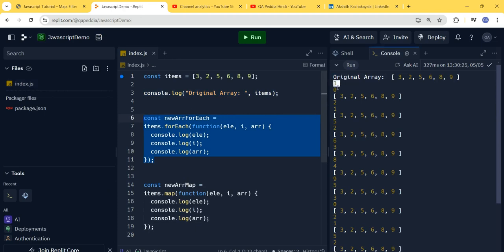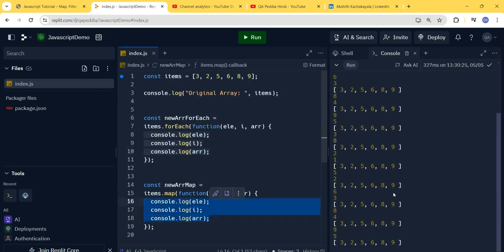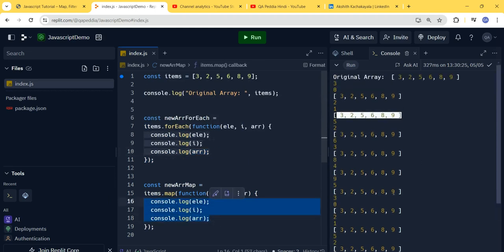The first item is 3, then the index is 0, and then it prints the entire array. Then the second item is 2, the index is 1, and then the entire array again. First it will print the element, then the index, and then the entire array. The same thing will happen for the map function as well.